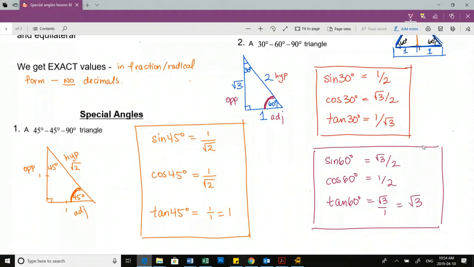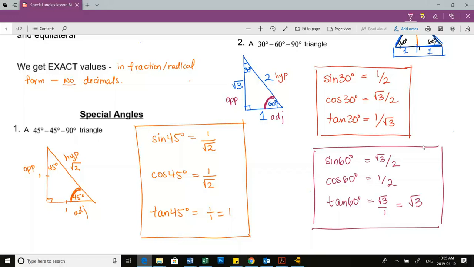So guys, I do not have to memorize all the things in boxes here. I need to know the triangles, and by knowing the triangles, I should be able to find any one of these that I want to use in a question. If I simply ask you what is the exact value of the cos of 30, you should be able to draw the triangle, use 30 as your reference angle, and say, oh, my adjacent over hypotenuse is root 3 over 2. So the exact value of cos 30 must be root 3 over 2. No calculator needed, right? Joey?